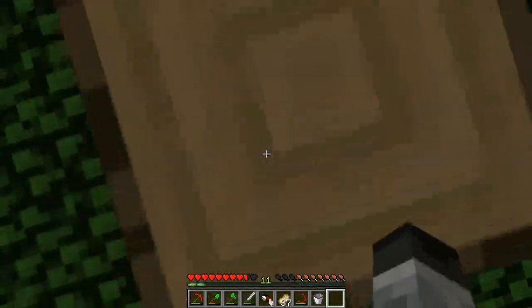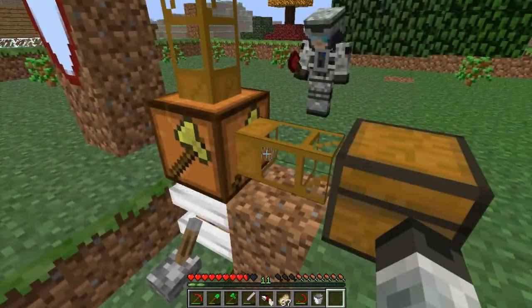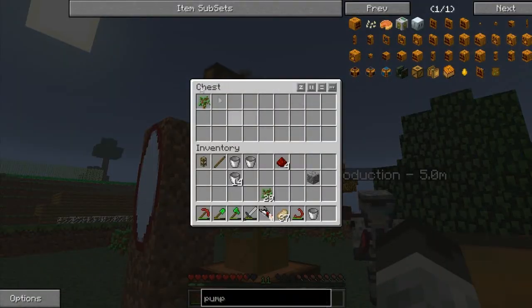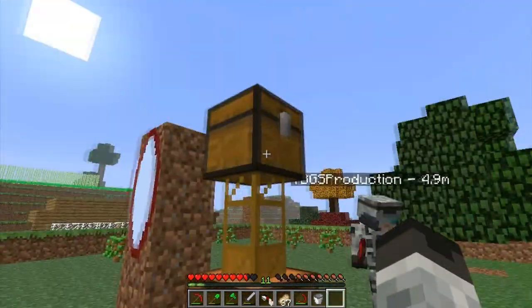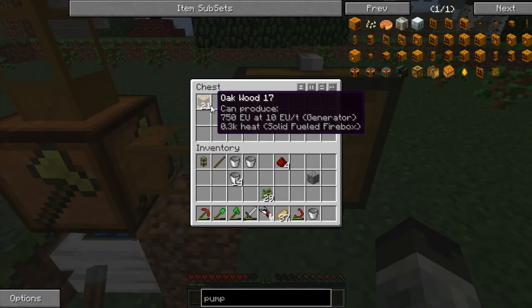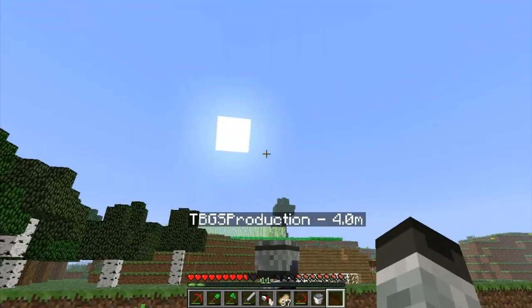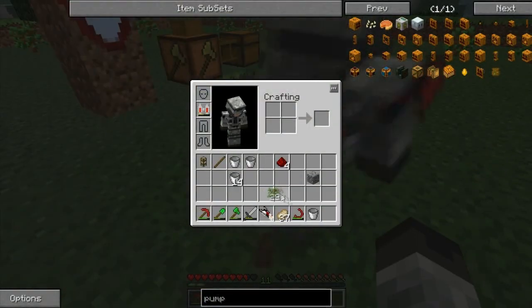It's going. That's basically what the logger does, and it will take the logs and put them into this chest, and sapling into this chest. It'll take all the sapling that it can possibly take at once, I think, I'm pretty sure. Sorry, but are you guys seeing this? It is night again. Oh, it's going night.